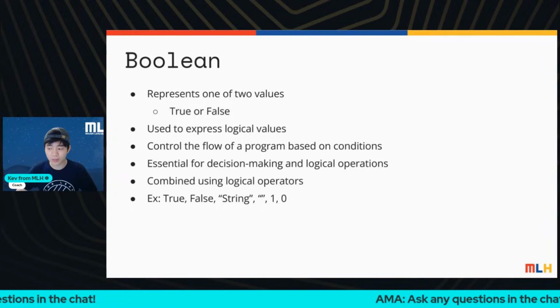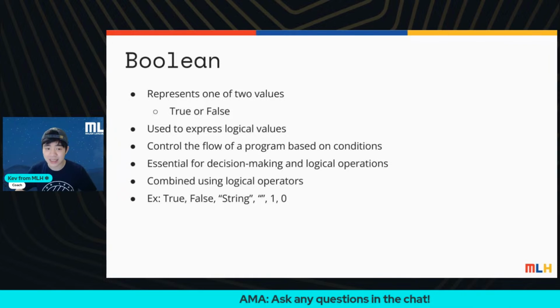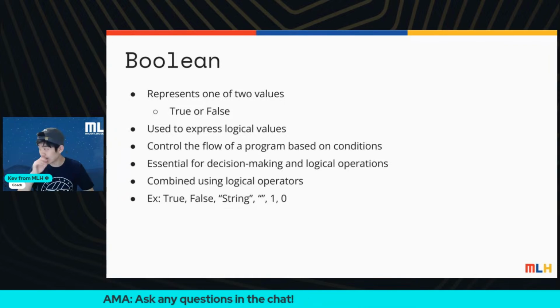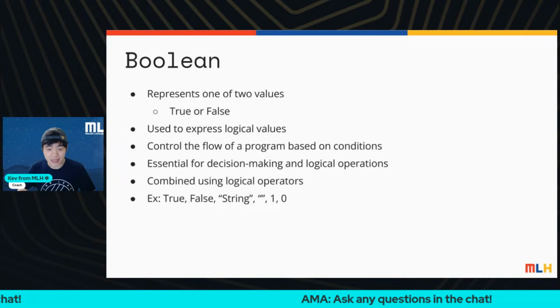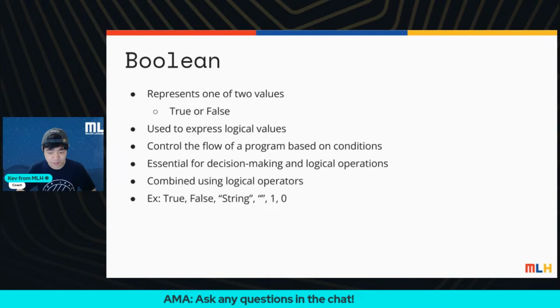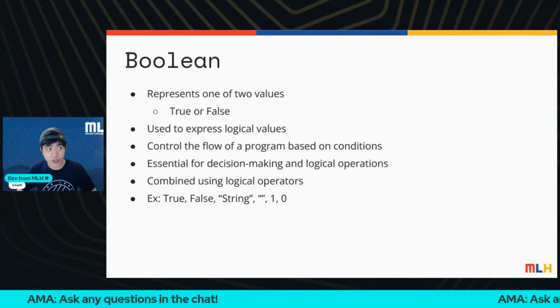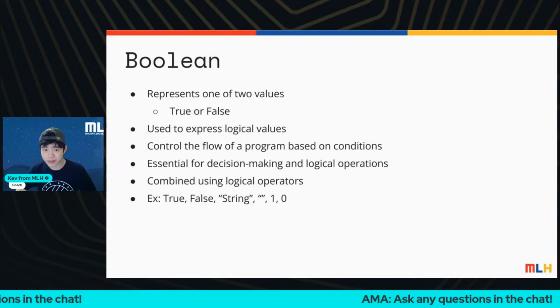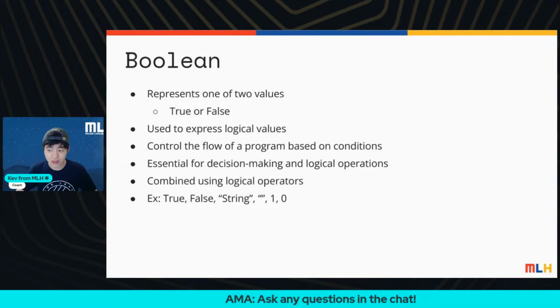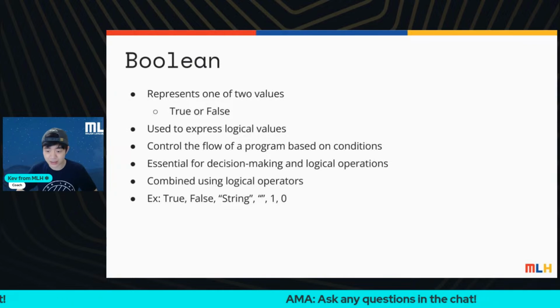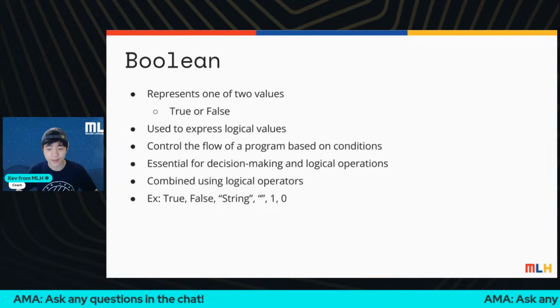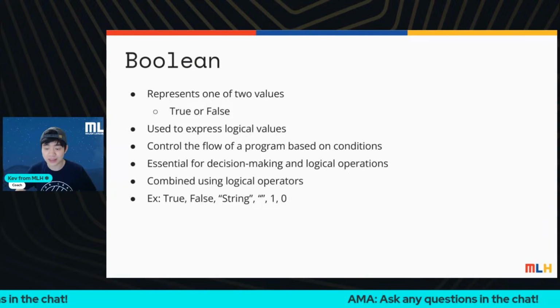And here's the cool part about Boolean: it can be represented in any data type's values. The most common one is Boolean's default, true and false, typed in as the keywords themselves without any quotes, and it will accept that. But on top of that, each data type also has a representation of true and a representation of false as a Boolean value. For Boolean itself, you just have the keyword true and the keyword false. But if you're working with a string, any empty string is considered false. Any string with any amount of characters or letters is considered true. For numbers, any number that's not 0 is considered true.